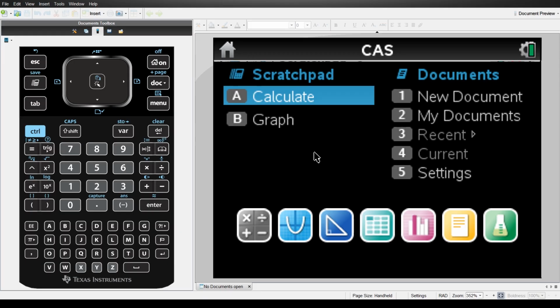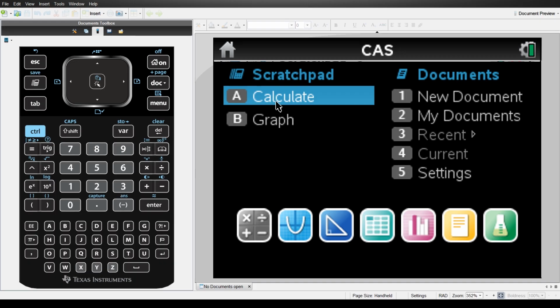On the first section we have the home screen, and the home screen is quite intuitive. We have the options we want to choose, and you can drag the touchpad and click on the center to choose, or use the arrows and click on the center. And you have A and B and 1 to 5. You can click on the calculator to choose any of the options, A and B, 1 to 5.